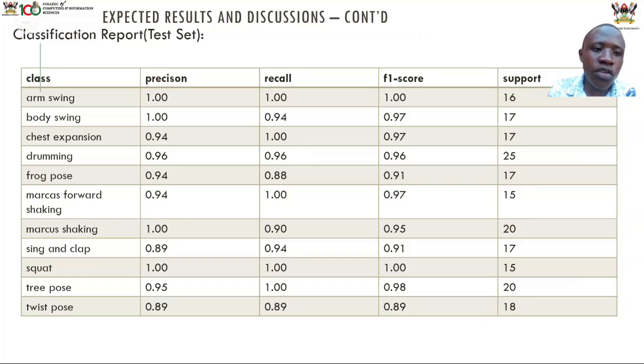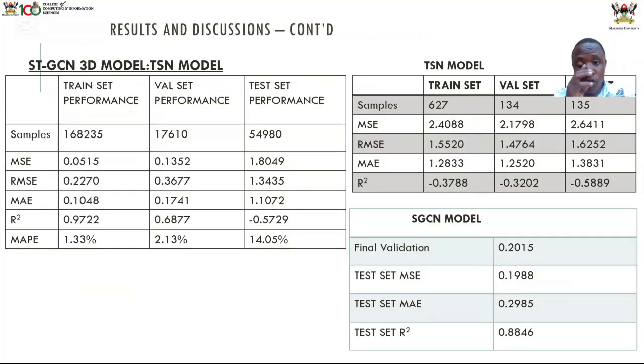So these are some of the results on that data set. After we trained the model to recognize the features, this is the precision, recall and F1 score. After training our models, this is how the models learned. This was the STGCN model, the TSN, and the SGCN. We didn't capture things like F1 score here because this was not classification. We decided to do regression on a scale of 1 to 10. So we captured the mean absolute error, the mean square error, and the root mean square error. So we have the TSN, SGCN, and the STGCN.